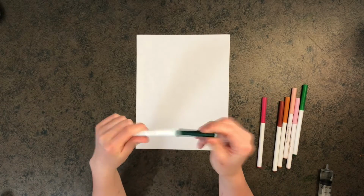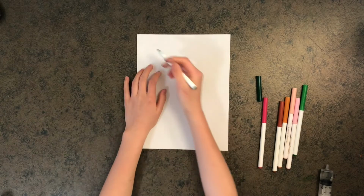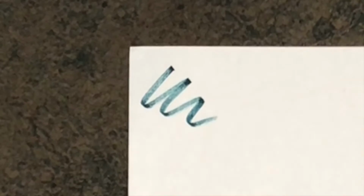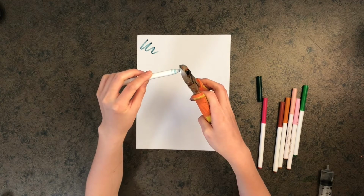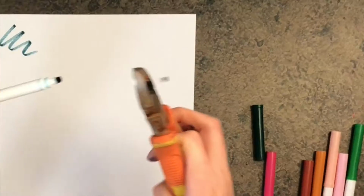What I want to do is replace the water content in the cartridge with alcohol, so I started with a relatively dry marker. First thing, I carefully removed the nib.